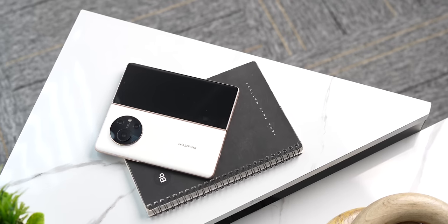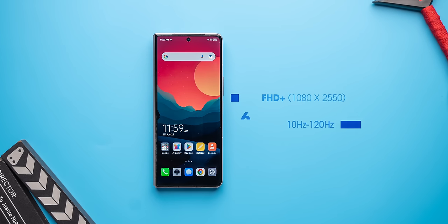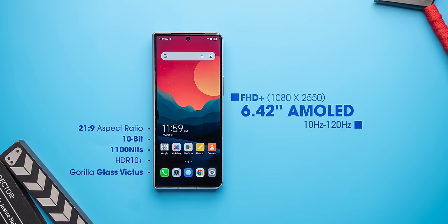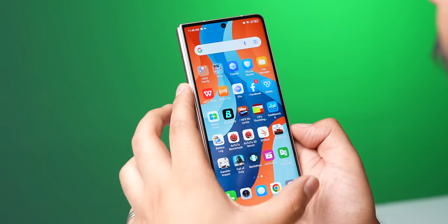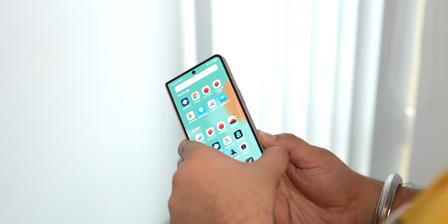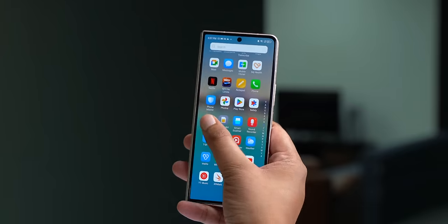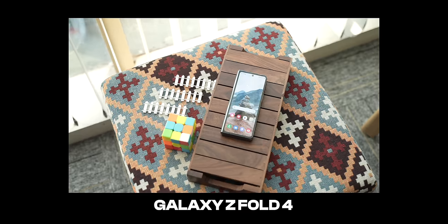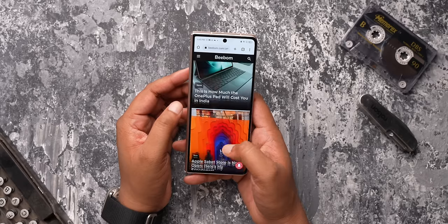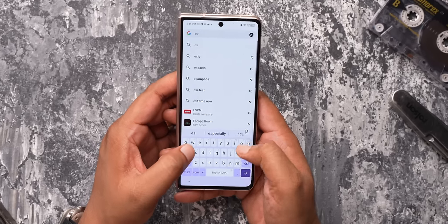I've been using this phone and there's a lot to like and talk about. The big highlight is the foldable design, obviously. The phone has two screens — the cover display is a 6.42-inch curved AMOLED. Tecno hasn't cut corners here: it's an LTPO 120Hz display with Gorilla Glass Victus, 1100 nits of peak brightness. It has the 21:9 aspect ratio, which is standard on usual Android phones, unlike the weird 23.1:9 aspect ratio of the Z Fold's screen which is a bit too narrow. The Tecno's outer screen feels very natural, especially while typing, and it's a high-quality AMOLED panel.